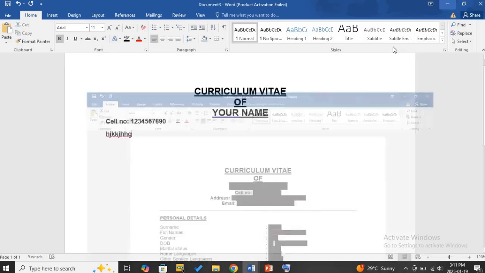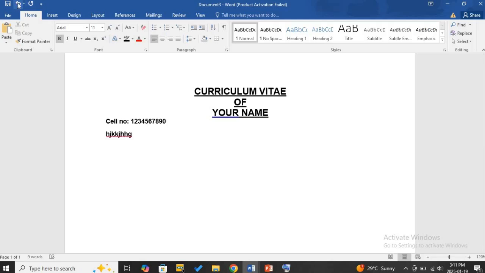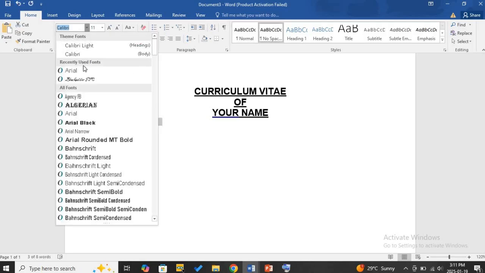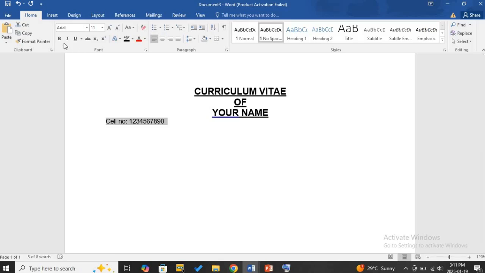So we need to change this setting to no spacing and also change the font type, bold it, and not underline it, my apologies. Yes, and bold it. And then after doing so, we can then come to address.